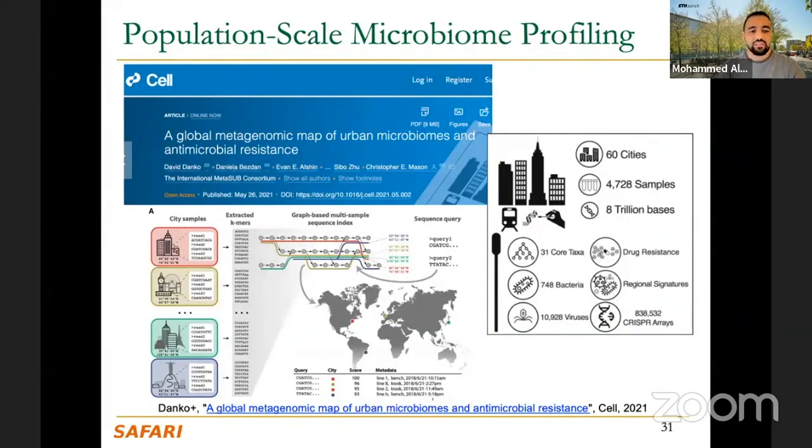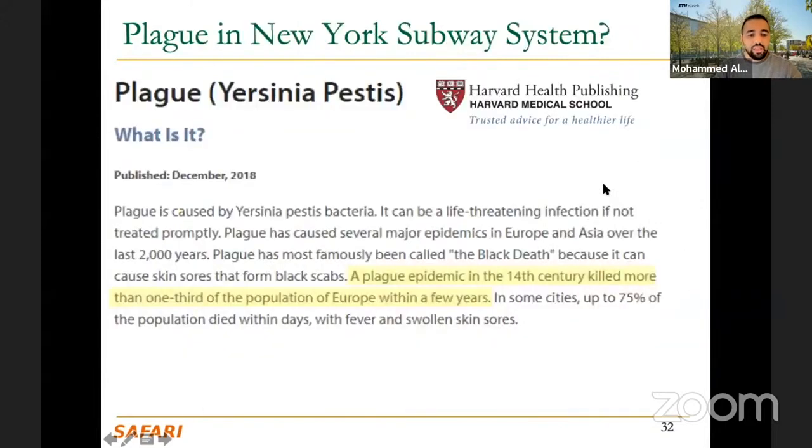However, what is interesting is to find something risky. This is another study collected from 60 cities, including Zürich. And this is a very recent study. It's really huge, targeting 60 cities around the world, collecting about 5,000 samples. So what they found in the New York station is a bacterium called Yersinia pestis. And this bacterium can cause death. So finding something like that in New York, which normally has very crowded subways, is really a deadly thing. And you need to take action immediately.